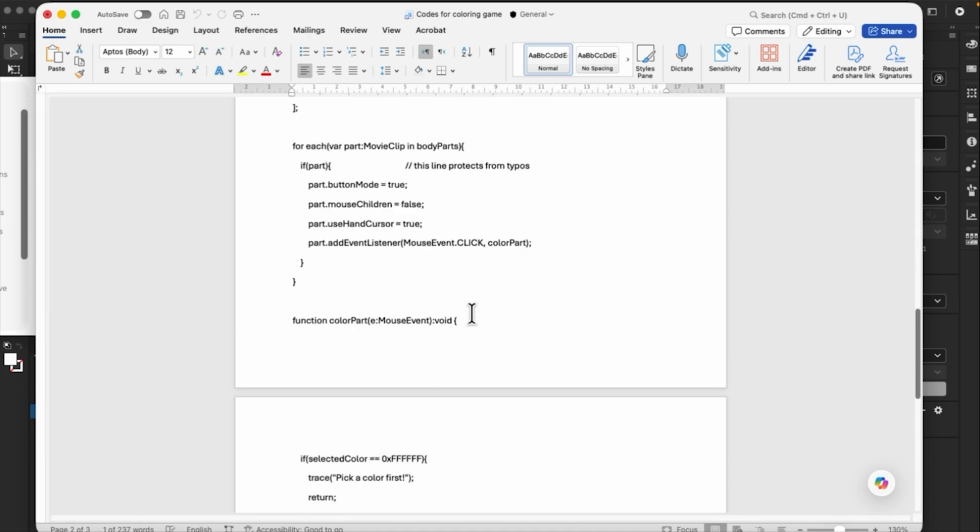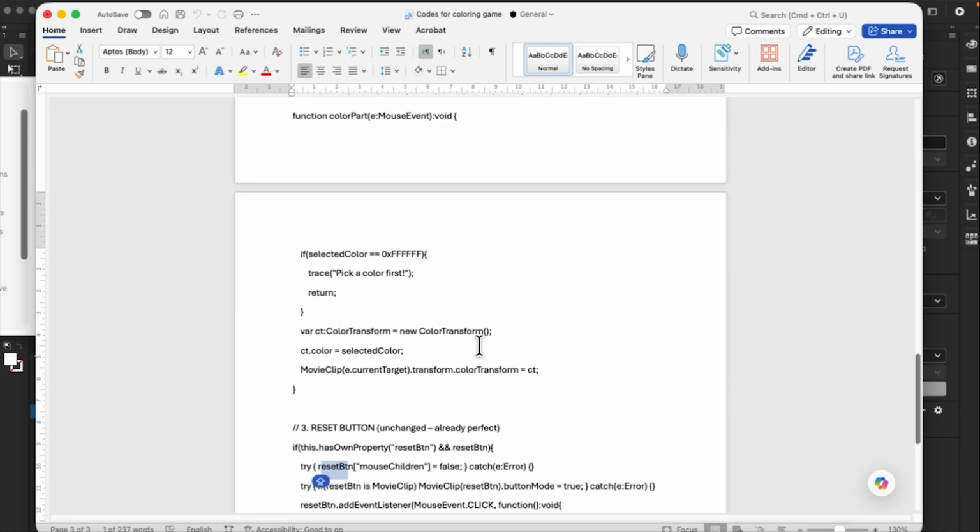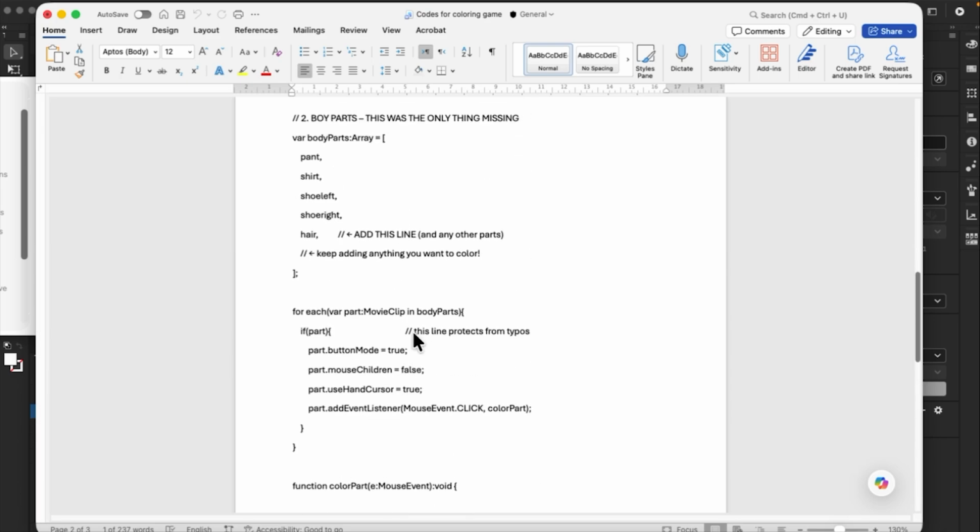Okay, another thing is, remember, don't forget the reset button. I have given the same instance name. If you have used another instance name for reset, you need to change it here. When you're entering the codes, you can also go to find and replace and you can change it here. Now what is the most important thing that you need to add is, if you see these parts. Now I have used a boy image. You can use a ball or something else. So here you have to put in the instance name, that is the parts of the subject that you made into movie clip. Those are the instance names that you have to put here.